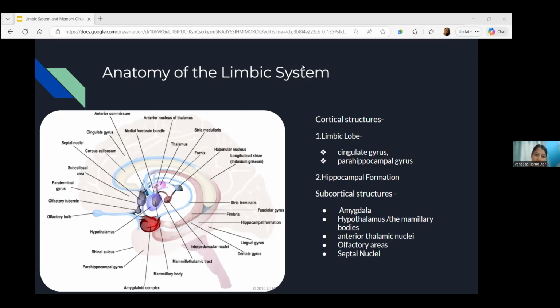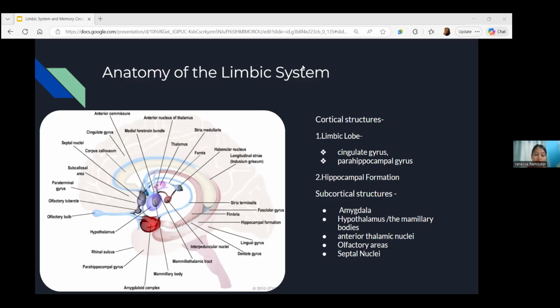The mammillary bodies refer to paired spherical nuclei located on the posterior-inferior aspect of the hypothalamus. They play a crucial role in the relay of information regarding memory within the Papez circuit, which we will discuss later. And the anterior thalamic nuclei refers to a group of three major nuclei within the rostral end of the thalamus. This also plays an important role in the Papez circuit and is important in memory.